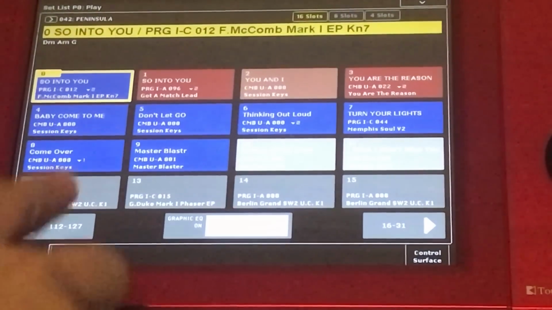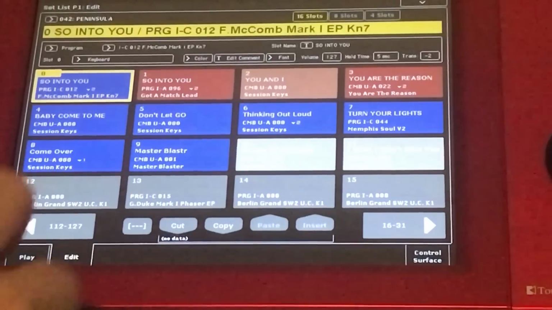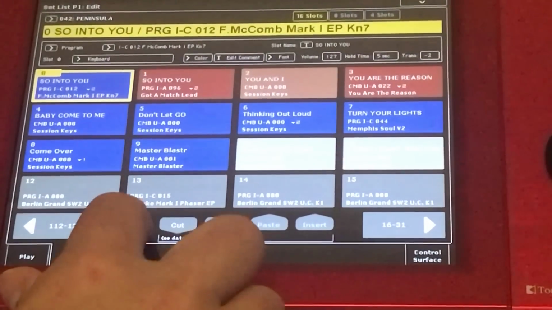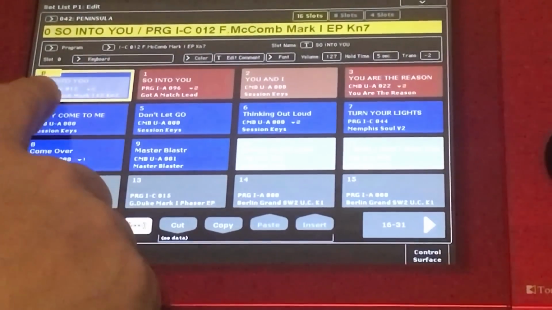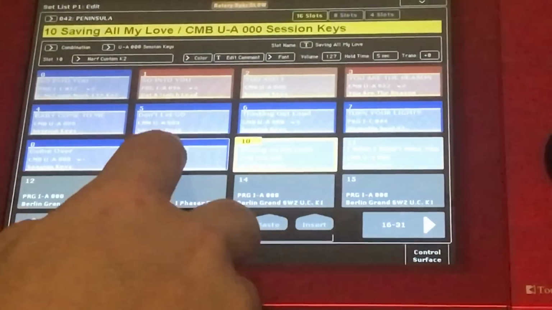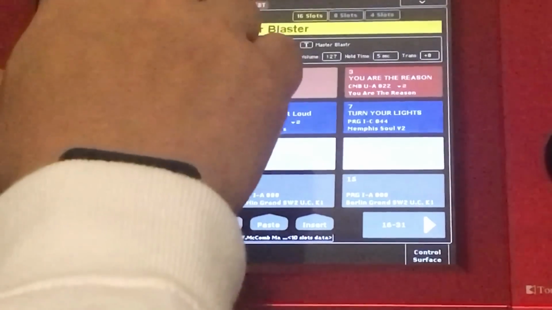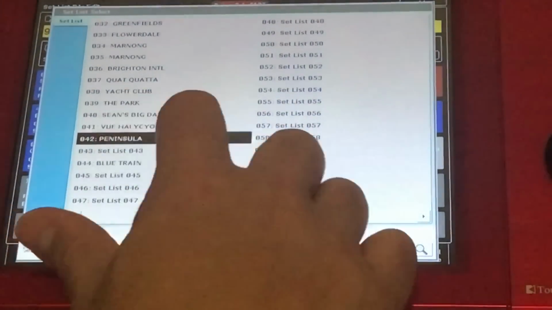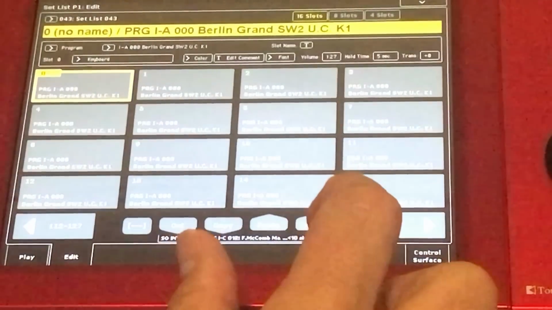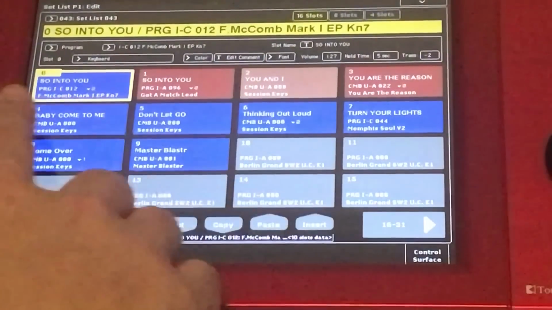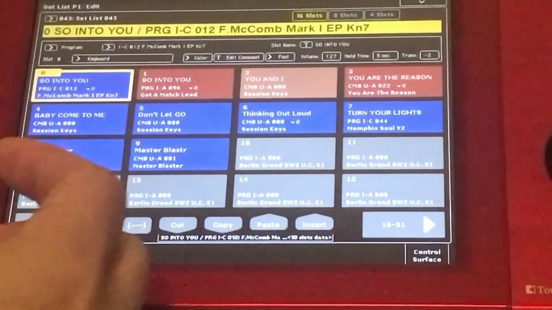Sometimes we're going to just recycle this entire set with 1 or 2 differences. So what I can do is press edit. This is the Peninsula gig, and then I can multiple select, press this one, and I'll select 0 to 9. Okay, you notice the 10 is grayed out because on that night we decided not to play it. So I will copy that, and then I will change this to an empty set list and go OK. And then I'm going to paste. There you go. So now I have just replicated my set list from the Peninsula into setlist 43.